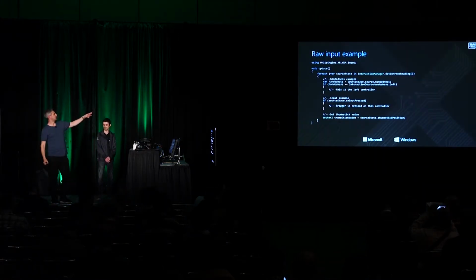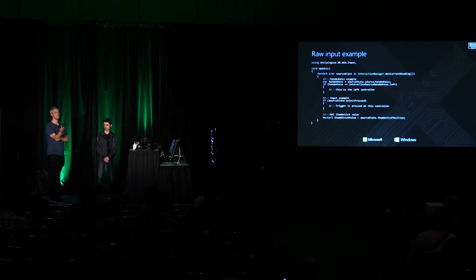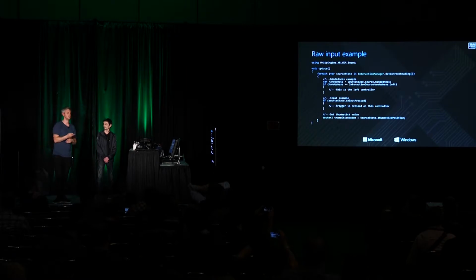First of all, you need XR.WSA.Input, and once you get that, you get an input manager, and you just read it out. It gets some source states, and out of that source state you can, for example, get the handedness of the controller. The second example is a trigger press, like a select press, or getting a thumbstick value. That's the fastest way, and we use it like that because we write our own trigger input system and hair triggers. So yeah, that's most of it for WSA.